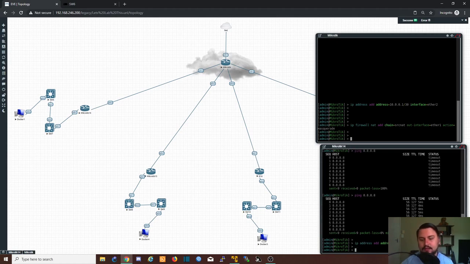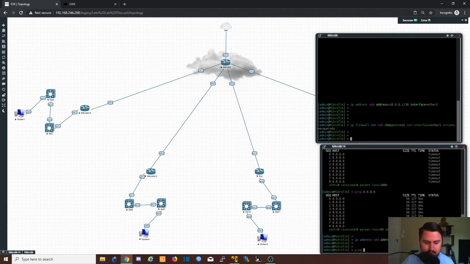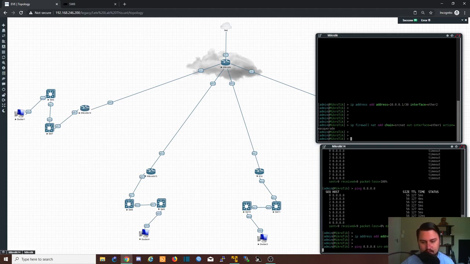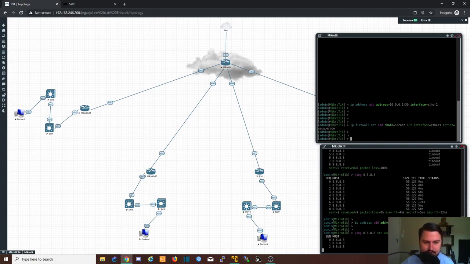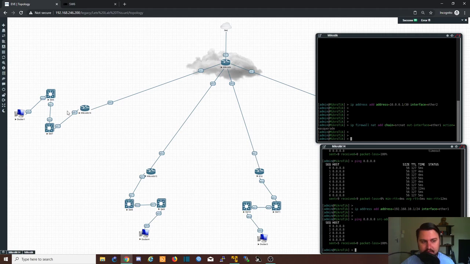Do you think if I ping the internet from ether1, it is going to work? I wonder, let's check. So if I ping 8.8.8.8 with the source of 192.168.10.1, will it work? I'm going to tell you now, it won't work, because same principle, except this time the internet router, the MikroTik here, won't know how to get back to this 192.168.10.1 address. So there are two ways we can fix that. One way would be to apply a NAT rule again on this MikroTik, so it hides the traffic behind this WAN IP here.